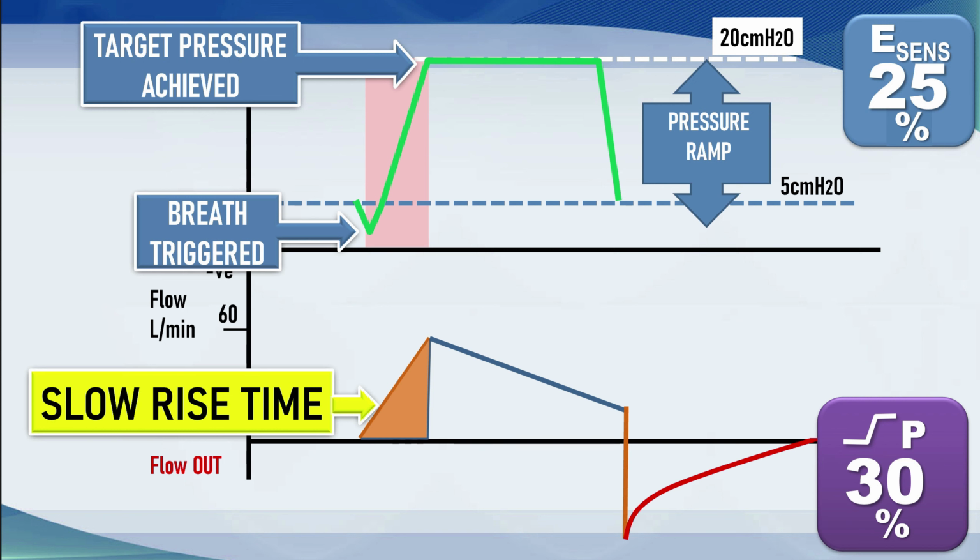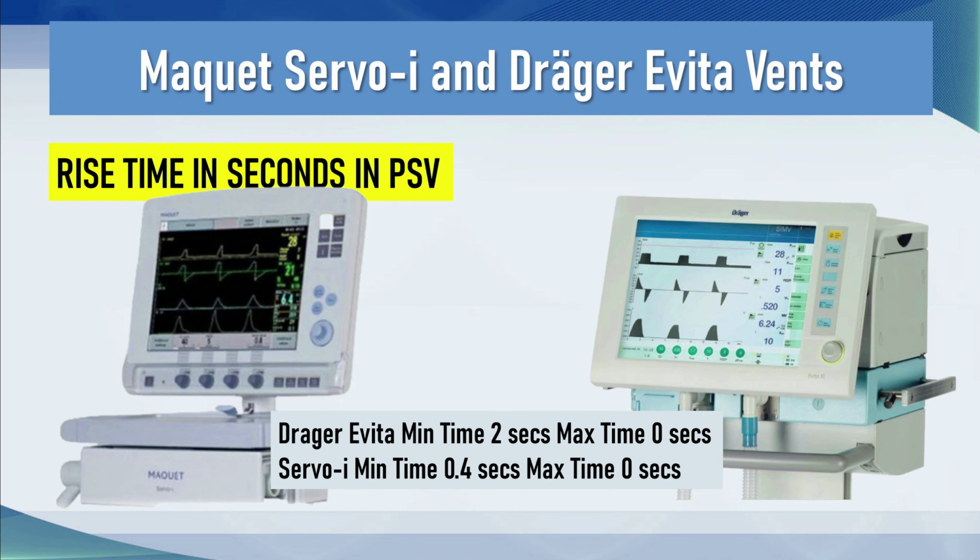That's the top right hand corner of the screen. This is set at 25%, meaning that the ventilator will cycle to expiration at 25% of peak flow. Now, in the subsequent examples, I am not going to change the expiratory sensitivity. That's for the next part of this tutorial. But just keep in mind that the time it cycles from inspiration to expiration changes from breath to breath, regardless of what the expiratory sensitivity is. So this is slow rise time.